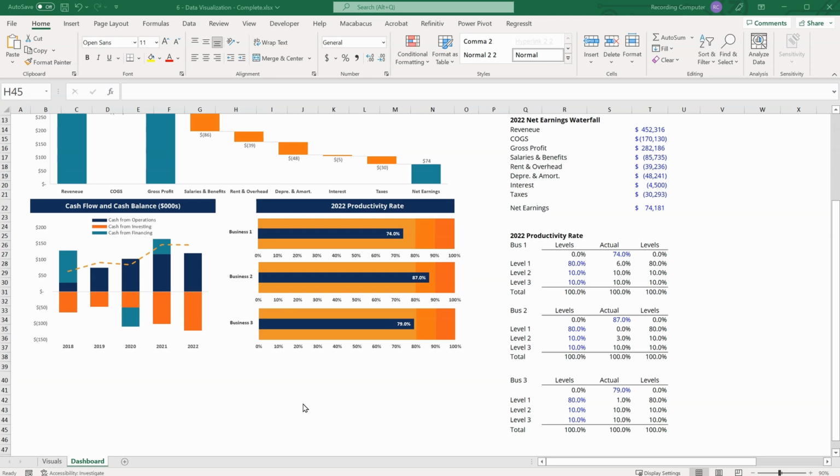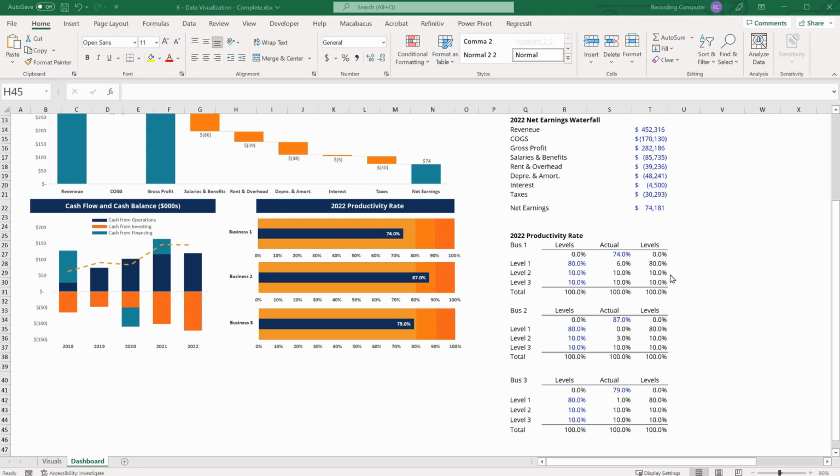First, we need to set the levels for the bullet chart. This will be the first level of the lighter color gold, here. Then the second level, which is a medium orange, and the third level, which is the darker orange. And these are the thresholds that we're going to measure our actual results against. Then we need some information about the actual result. In Business 1's case, 74%. And this is what was actually achieved. This is the value that we want to compare to these threshold levels.